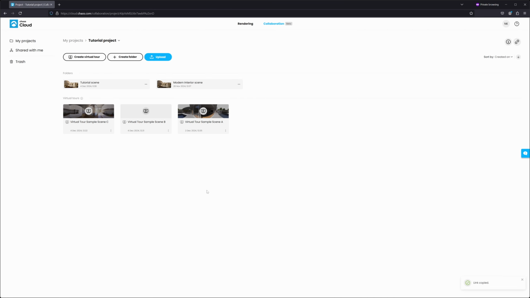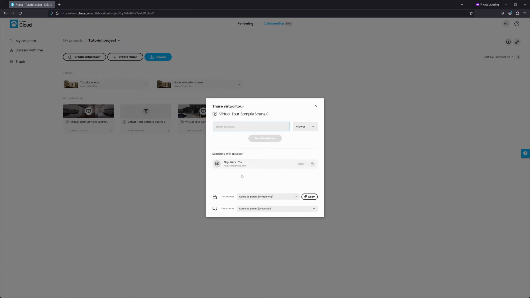Now, for a quick tip here, if you share the link to your panoramas after all of your link access options are set up properly the way you need them to be, and you embed this link onto your website, then you're going to have a virtual tour embedded onto your website. So the visitors to your website will be able to explore the project in virtual tour fashion.